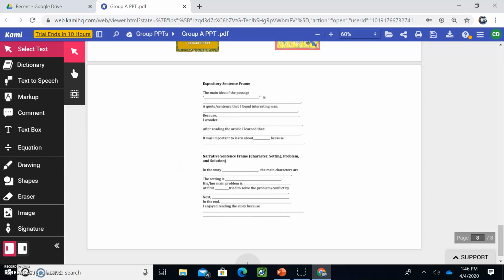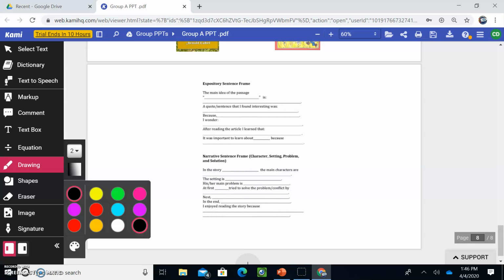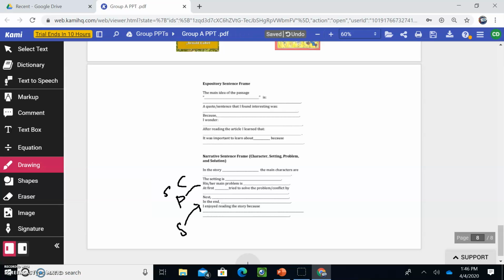Take a look. If I were to use a small annotation device, the character is going to be solving the problem. Usually, how the plot rolls out is that in the beginning of the story a character and setting are introduced, there is a problem, and then there is a solution. So once again, we have sequential elements of fiction: character, setting, problem, solution. I'd like you to repeat this each and every day. We'll check in midweek with some updates on the multiplication facts and the progress that is occurring.